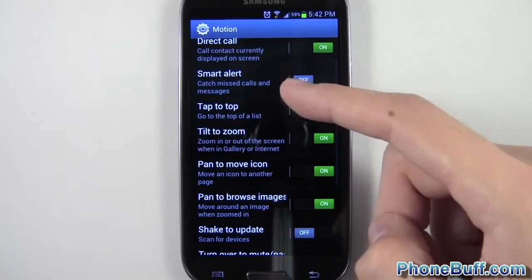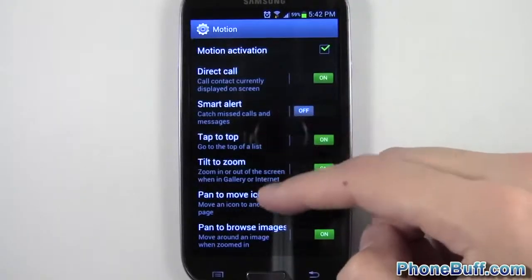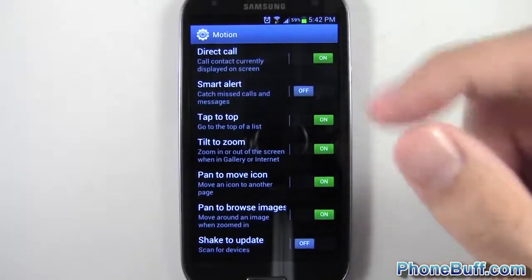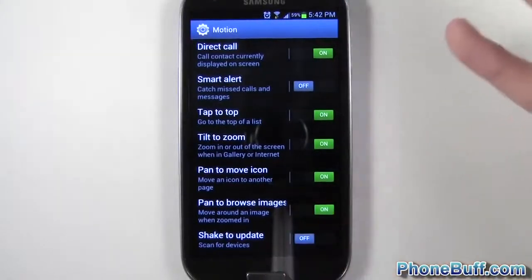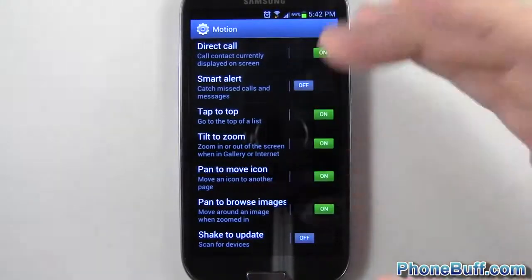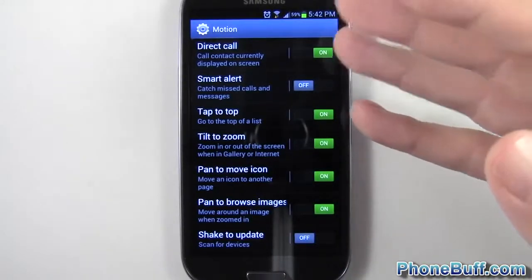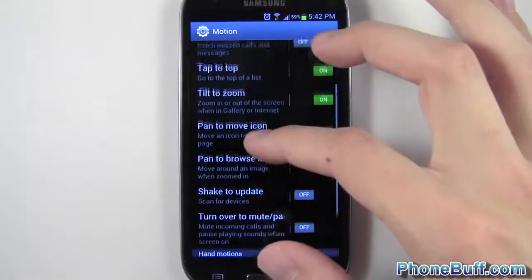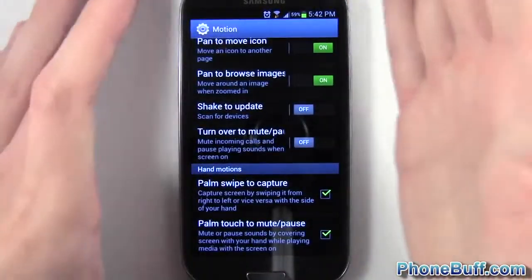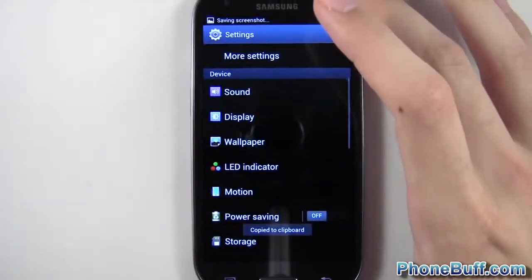Let's show you a few, like Smart Stay. Smart Stay lets you use the front-facing camera to detect your eyes when you're looking at the screen, and it won't turn off if you're actually looking at it, even if the standby time is like 30 seconds. So if you're looking at it for a minute reading an article, it'll detect that you're reading it and it won't turn it off. So it's really smart. Other things like swiping your palm across the screen to take a screen capture like that. Pretty cool little features. But anyway, so I'll talk about that.